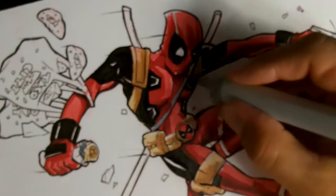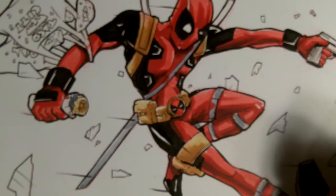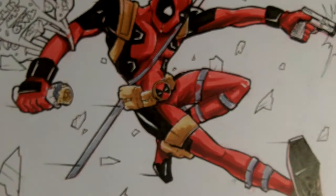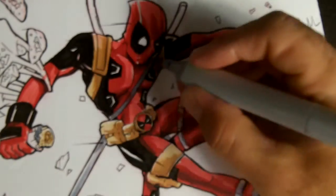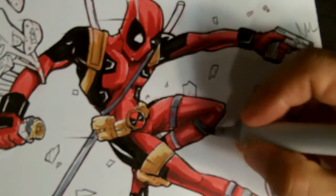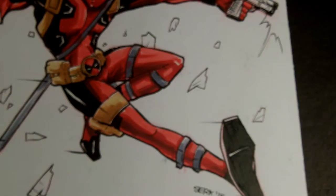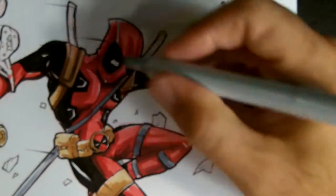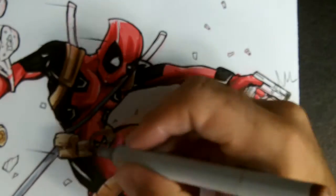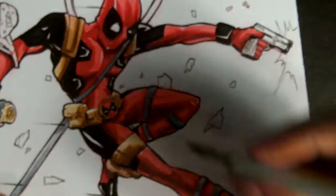I'm getting a little more psyched about the Deadpool movie. I am a little bit nervous, just because of all the negative buzz. I'm talking about before — I'm getting to the Fantastic Four movie that came out and just got horrible reviews, and now I kind of have to see: can it really be that bad? I'm not going to waste my money — I'll wait until it comes out on DVD and rent it or something.